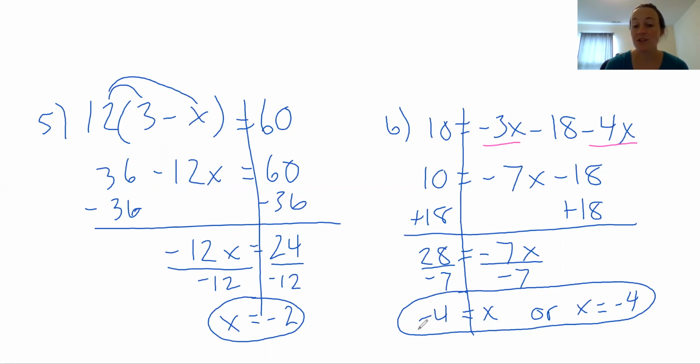Okay, final answer, negative 4 is equal to x, or if you wrote it as x equals negative 4, that would also work. If those are not the answers that you got, take a look at your work versus what's on the screen and see where we're going different. Okay, when you think you're good with these two, if you don't have questions, then you've got 2 others that I want you to try.